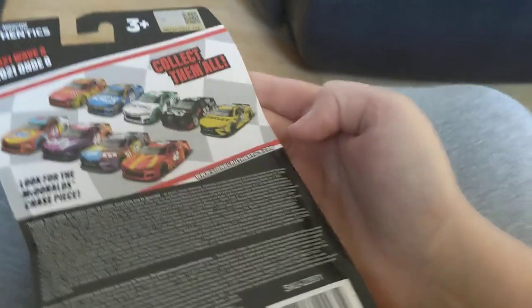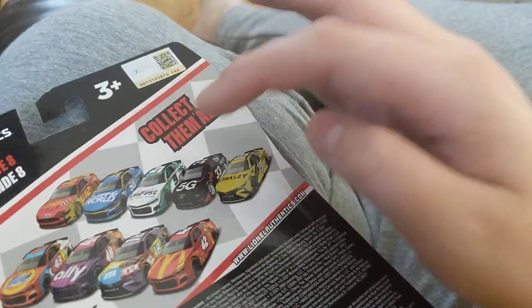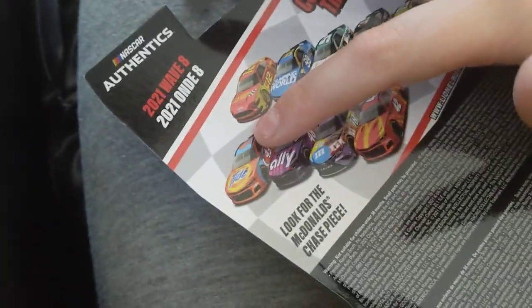When I went to my local Target in What's in Stores 31, they had one Truex, four Ryan Blaney's, one Suarez, one Elliott, one Cindric, two Chastains, one Busch, one Bowman, and then two Jones. So honestly, folks, yes, we completed the wave. We actually dominated. They had so many extra cars. If my dad didn't order those cars, Target would still have those four Ryan Blaney's and the one Chastain. That's it, folks. They would still have those five cars: the four Ryan Blaney's and the one Ross Chastain.